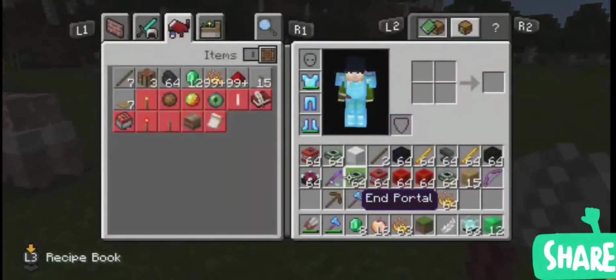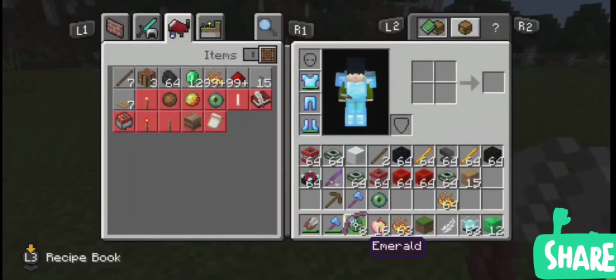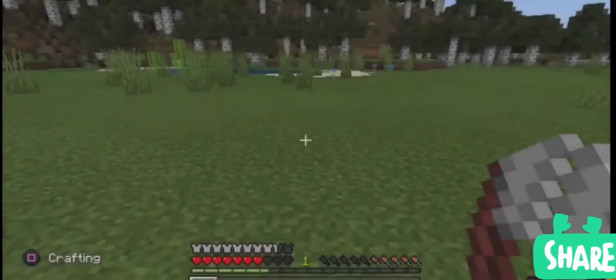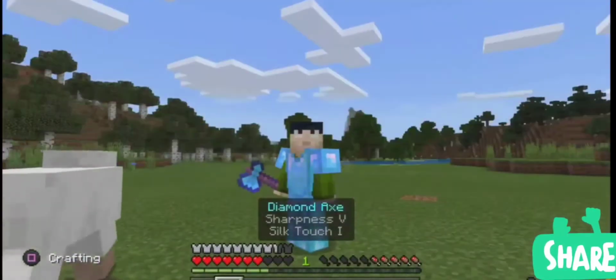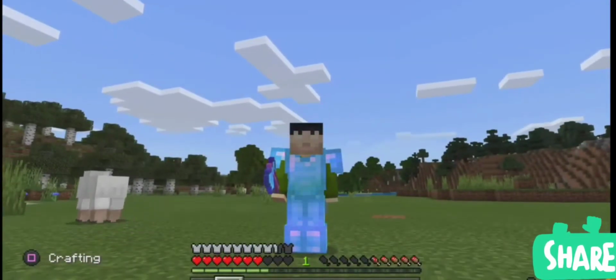But I will take that power bow. Dang. Oh, not even power. There's so much. Flame 1 and breaking 3. Oh my god. There's so much I can't even name it. Oh, and you regrew your fur? But anyways, I'm gonna go hunt for some gravel.